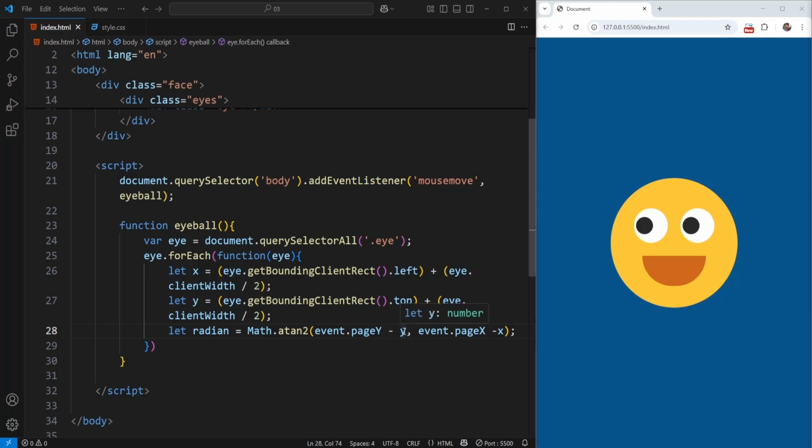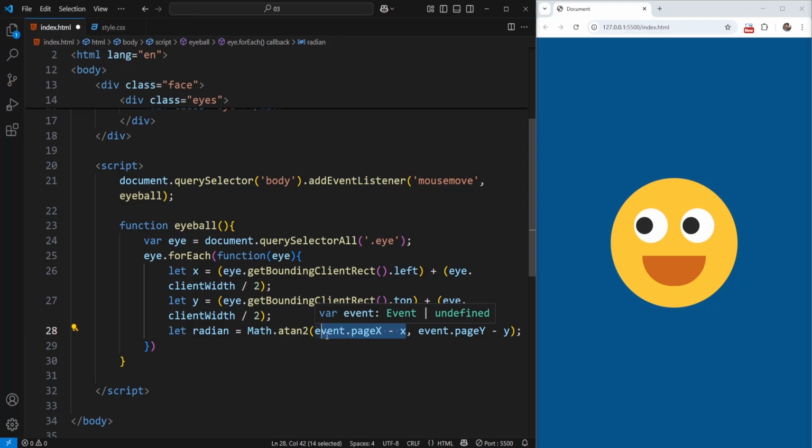And here we did a silly mistake. First, we need to work on the x-axis value, then we need to work on the y-axis value. Why? Here we need to pass these two parameters. Now, what does that mean? What is event.pageX minus x? It means how far the mouse is from the eye horizontally.